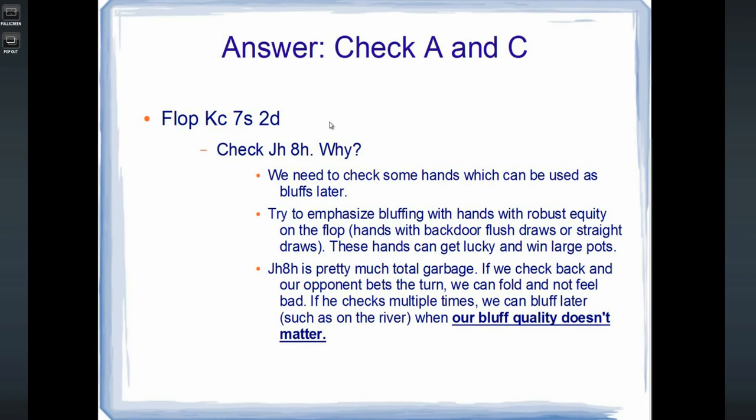Yeah, a removal effect might matter a little bit. But for the most part, if our hand has no showdown value, all of the bluffs are going to be the same. There's no good bluffs and bad bluffs on the river like there are on the flop. So visualize this for a moment.